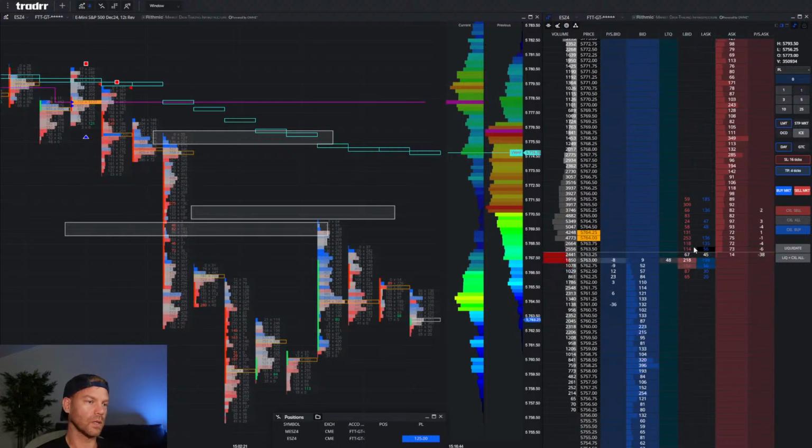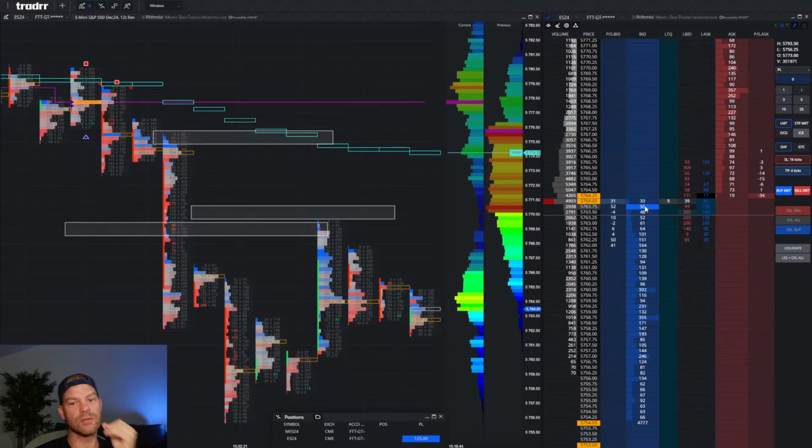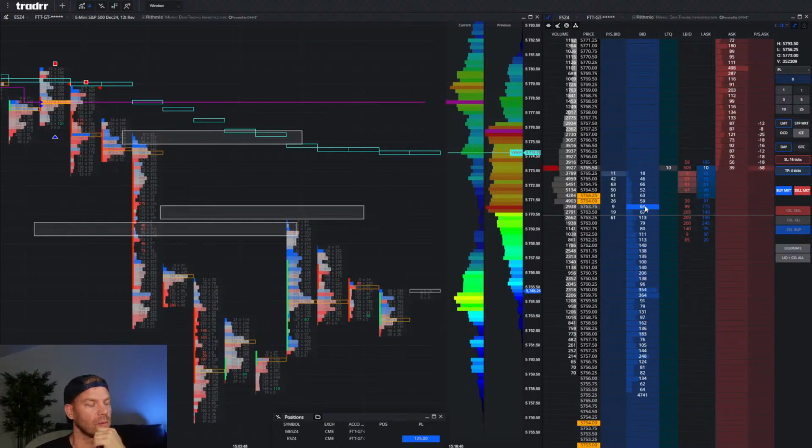Yeah, so again, I don't have a short entry, but if this bounced now again and they want to make this like a fake out to go long, then I could kind of want to try it, I guess. But yeah, it's been kind of bearish. It's just the fact that they kept buying stuff up. Okay, too late. They kept buying stuff.